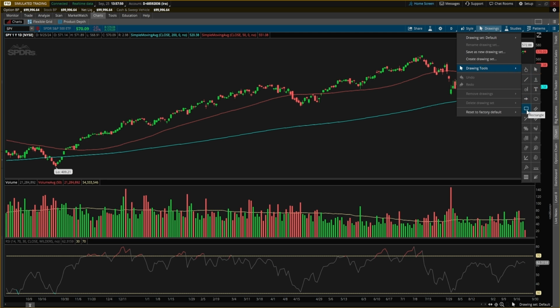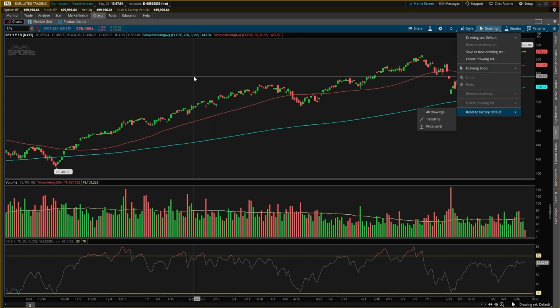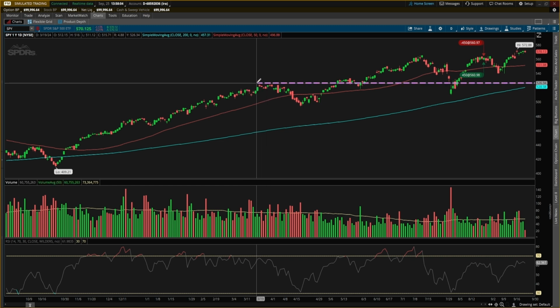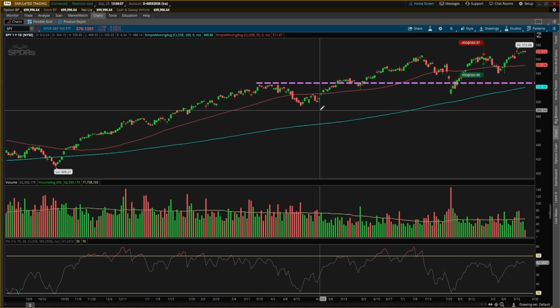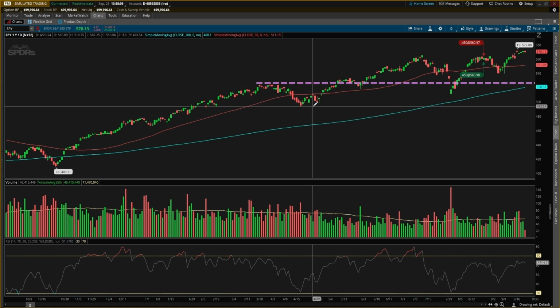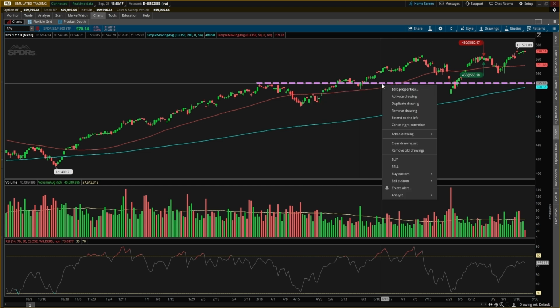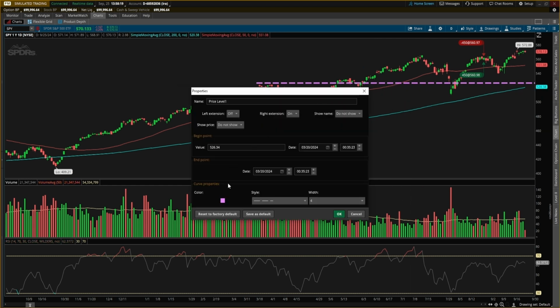Now, for drawings, you can either click on this drawings here, hover over drawing tools, and select your trend line, your price level, your Fibonacci retracement, whatever you would like to draw. Or from the chart itself, you can press in on your mouse wheel and it'll instantly pop this up, which is really nice. If I click on price level, I just simply have to double click and it gives me a price level line. Mine is all large and purple and dotted because I have gone into my edit properties. I right clicked on the line into edit properties.